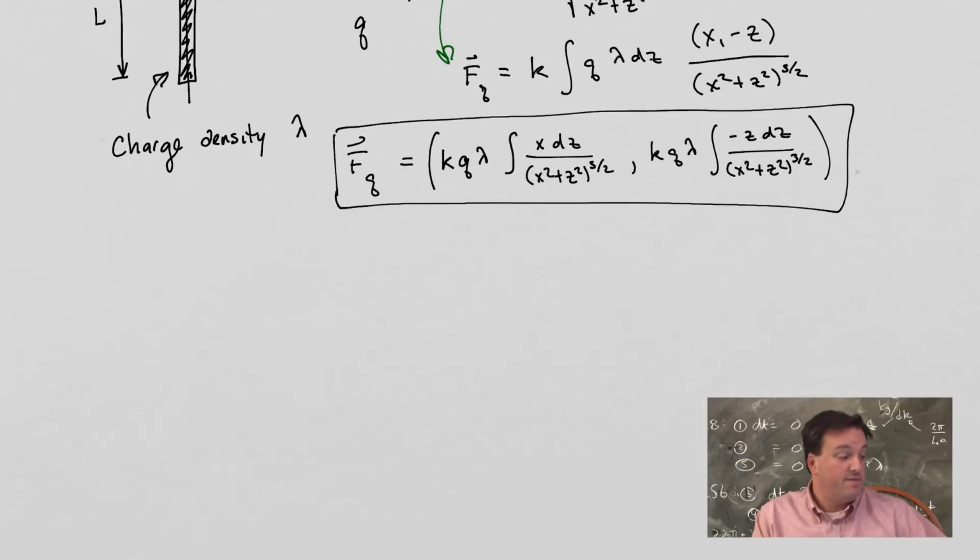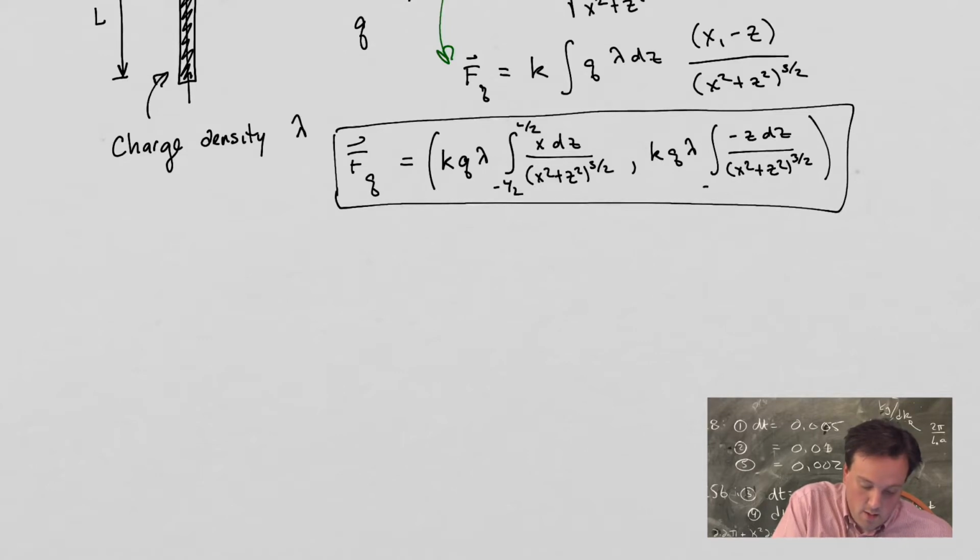And at this point, the physics is really done, right? I've come up with an expression now in terms of two integrals, and before I end, it's important for me to note that these integrals are not over all possible values of z, right? They really go from minus L over 2 to L over 2, because my charge distribution is only defined from minus L over 2 to L over 2, and therefore I have definite integrals to evaluate. They're not easy definite integrals, but they're just definite integrals that I can evaluate. And I'm going to leave those definite integrals for you to verify on your own.